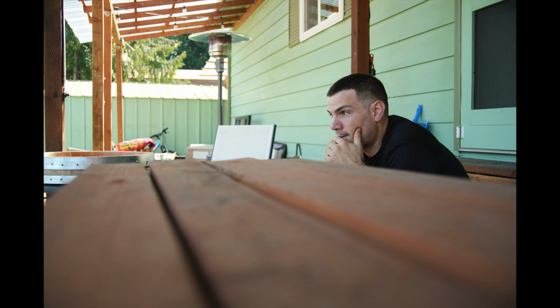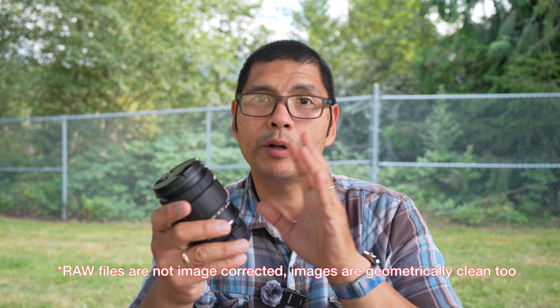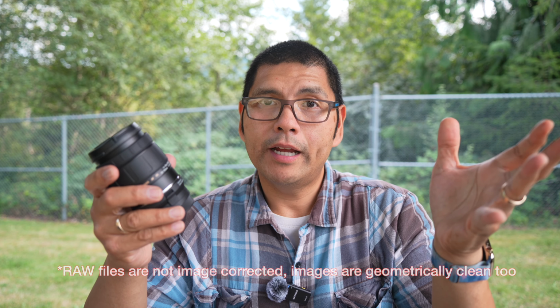And with this being a 28 to 105, it's super duper versatile in range. And they look really, really good. They look really, really clean. And even the weird part is when you take this in raw, it takes off all of the distortion correction, all the lens correction that it applies to when you see the JPEG. But in RAW, the image looks virtually identical, minus the colors that it is in JPEG. So you don't see like the image and the vignetting. You don't see some weird shapes in the corner or in the middle. It's not convex or concave or anything strange like that.